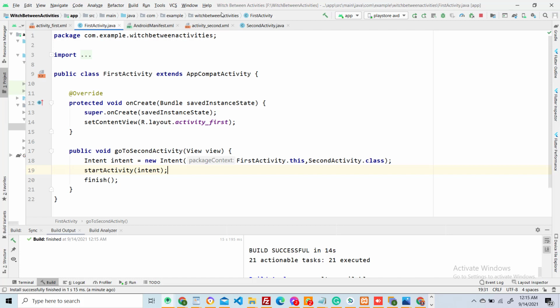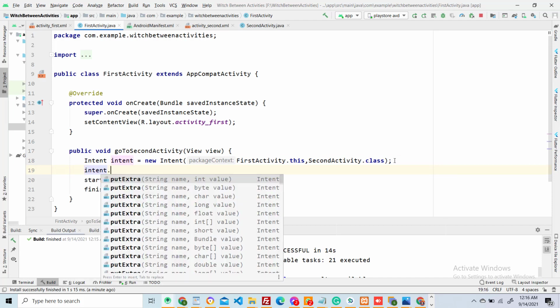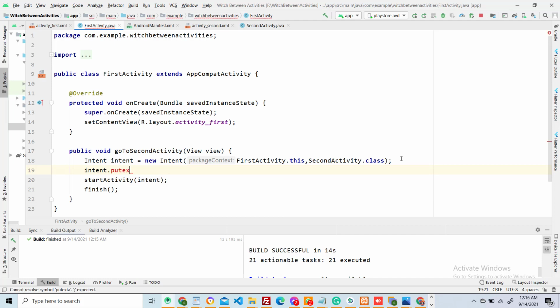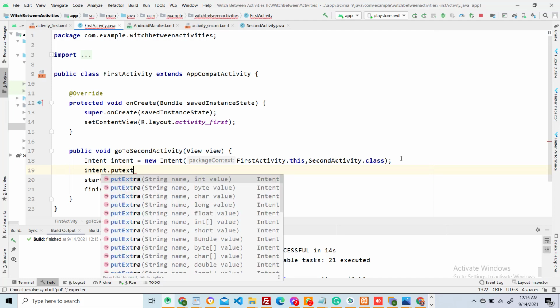Let me show you. First of all, we are in first activity, and now I simply call here, we just have to do intent dot put extra. You can provide here string, float, long, integer, whatever you want to pass. I will simply show you how you can pass string data. Okay, put string extra, put extra.